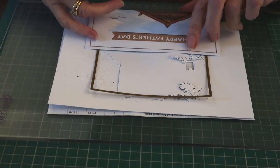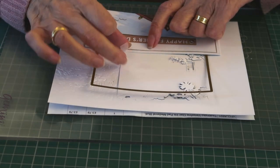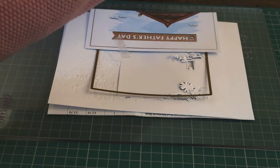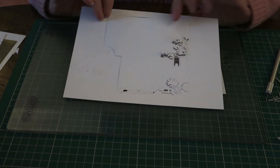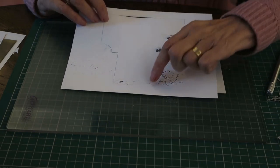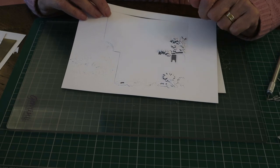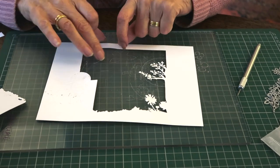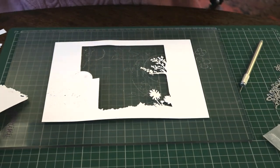Finally I get to use my square die, positioning it in place and only partially cutting out the top half using card stacks once more. That's the final bit of the scene. I build up the card stacks, run it through, and cut out the square — it works really well. I take my scissors, snip any bits that are still connected, take out the middle, and cut off the child on the swing that I don't want, leaving the tree. As you can see, this is the scene: it really does look like a garden with a formal yew hedge on the left and a border on the right.